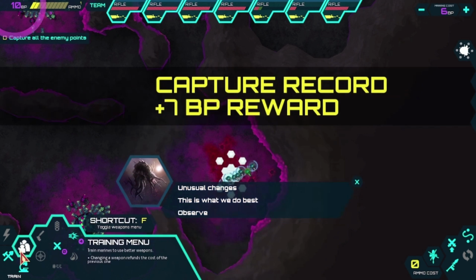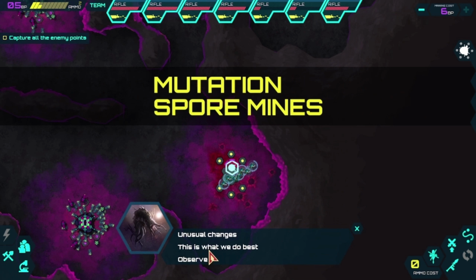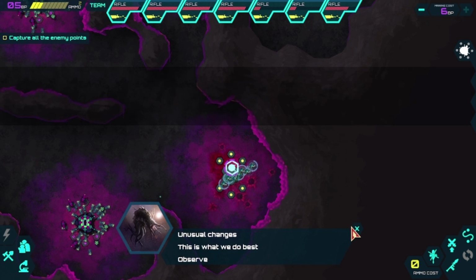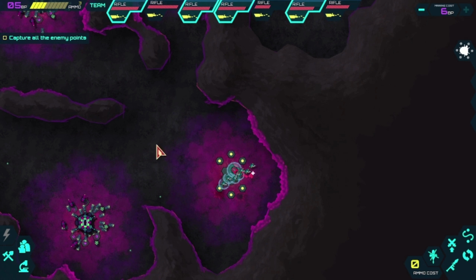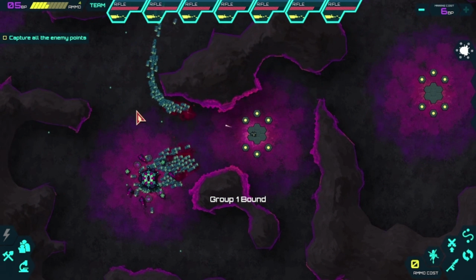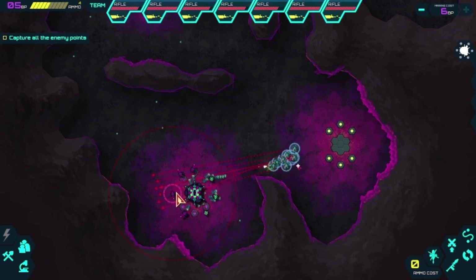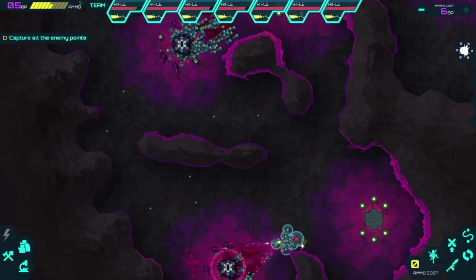Medical pod is especially good if you want to keep pushing. Unusual changes. This is what we do best, observe. So we've got our first mutagen. Spore mines. All hives are surrounded by proximity mines now. Let's get to it. Gotta capture this next one fast. As you can see, they're growing up. That way we can go ahead and push back north.